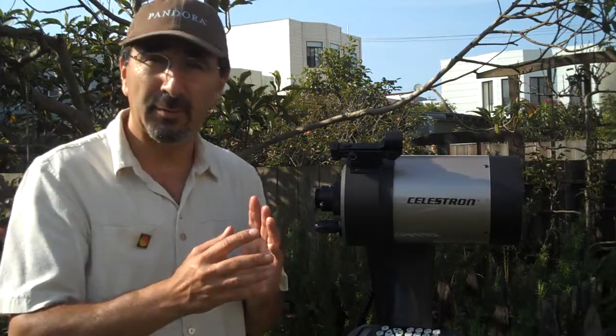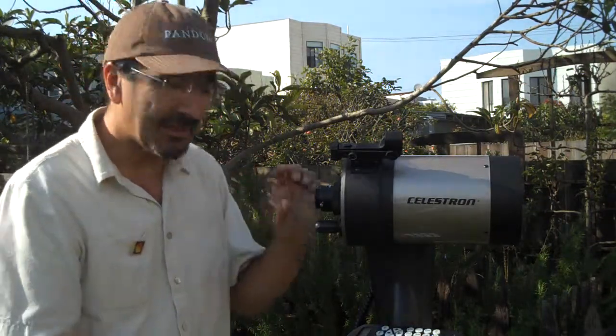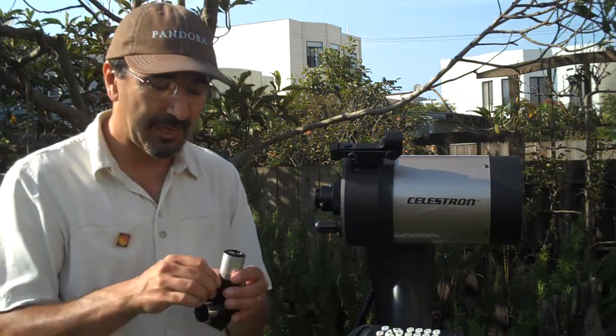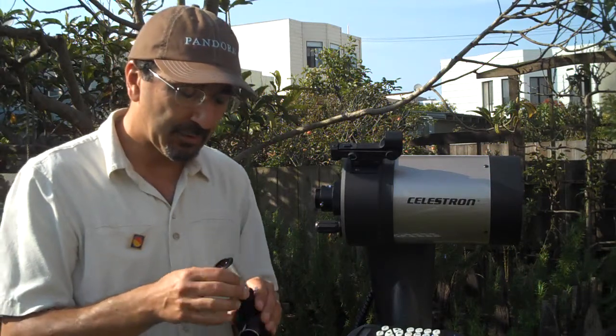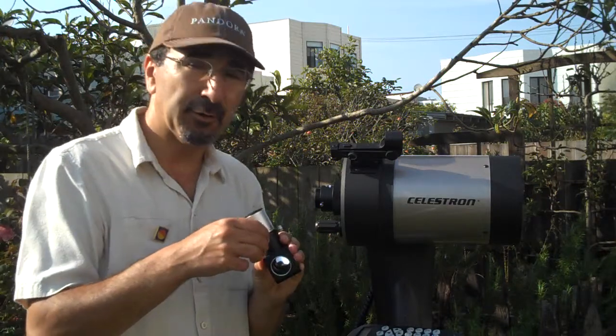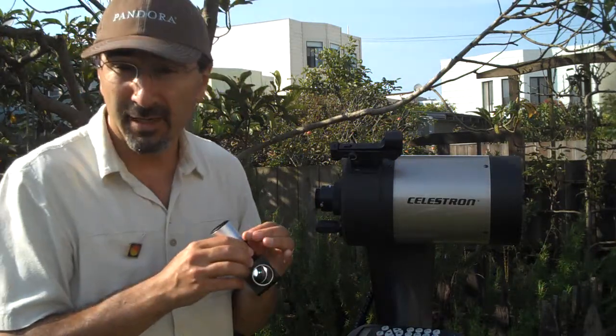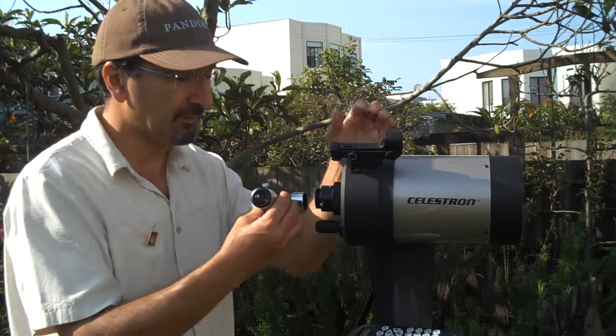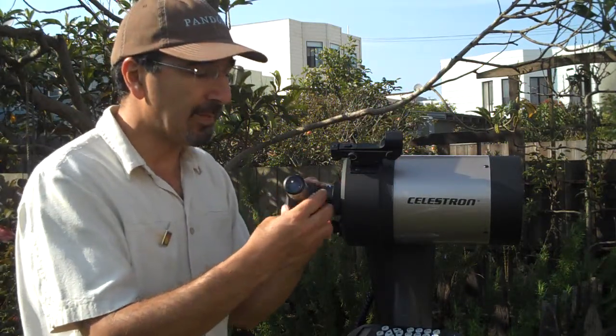Now what we need to do if we want to enjoy the view is take that light and focus it into a sharp image. And the way that we do that is with an eyepiece, with this little optic right here, which when used in conjunction with the telescope will give you a very, very crisp image at 50 power. So this particular combination of eyepiece and mirror and telescope is going to give us 50 power.